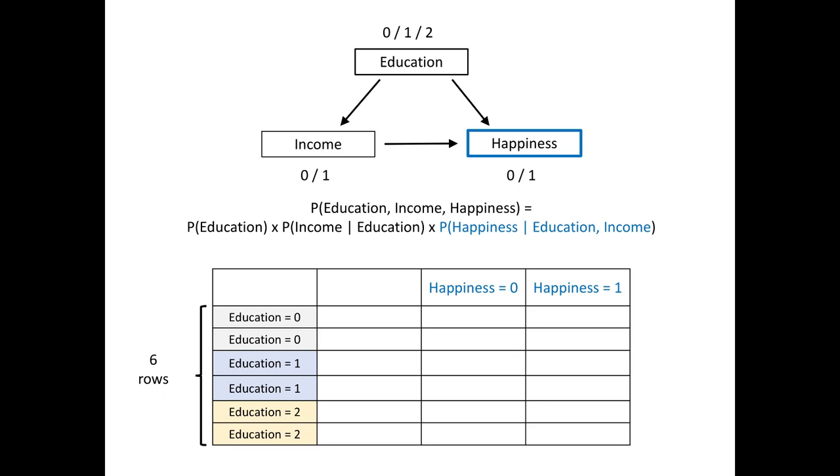Next, we choose another variable in the parent set and divide the number of repetitions for each category we obtained in the previous step by the number of categories for the new variable. In this case, our next variable is income. It has 2 categories, and the number of repetitions assigned to each category of education in the previous step was 2. So, 2 repetitions divided by 2 categories equals 1. This implies that we must repeat 1 time each category for the variable income and do it again until we fill all the rows.